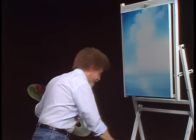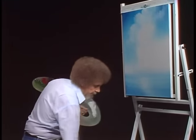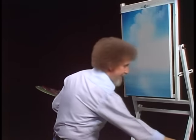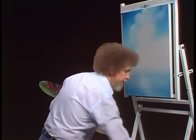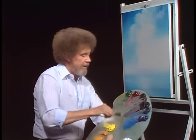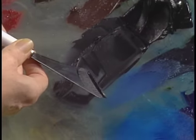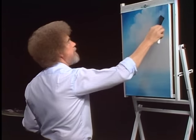Okay, now then, let's wash the brush one more time. Then we'll be ready to make our big mountain. Hit the bucket. There. All right. Today we're going to have our bravery test right in the beginning of the painting. So here goes, midnight black. Cut us off a little roll of paint. It lives right on the edge of the knife there. Let's go up here and make our first major decision.